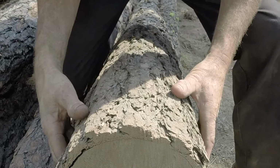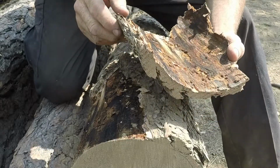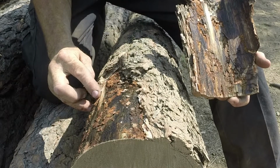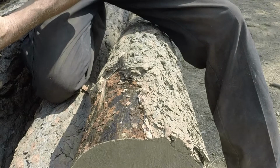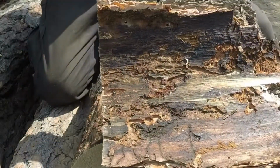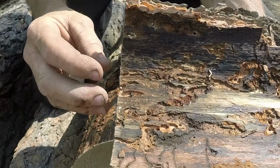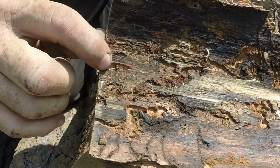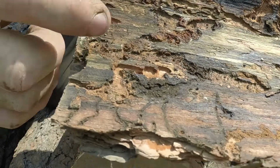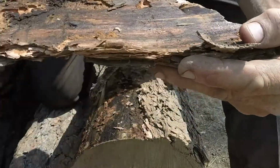We'll peel some of this bark back, see if we can get a good look at some of this beetle kill. So here's all this blue stain. Oh look, there's a little beetle larva right there. Looks like there's actually a beetle right there. I don't know if you can see that. Let's see. Right there is one of the beetles. They're not very big, little tiny guys. Oh, there he goes. There's another one in this hole. There's a larva, little beetle larva.